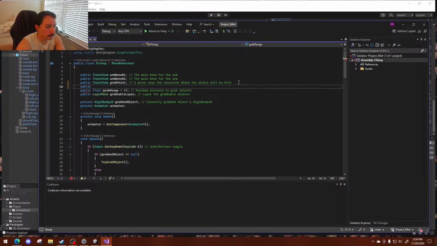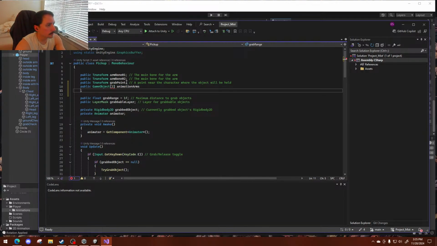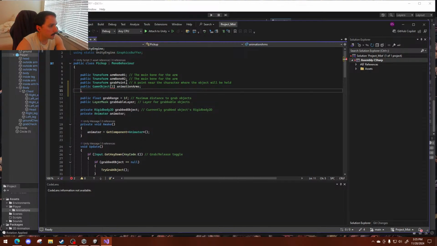Public game object array of size 2, and also animation arms, and then a public game object of grab arms. So what's gonna happen is the animation arms will turn on and off, blah blah blah.